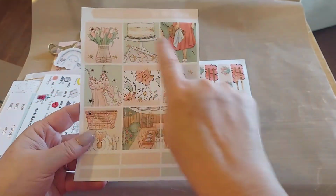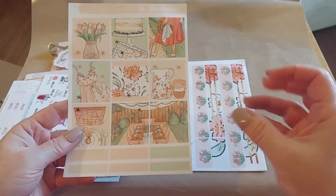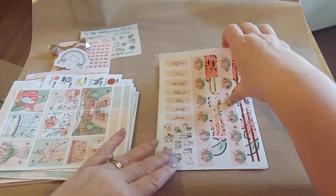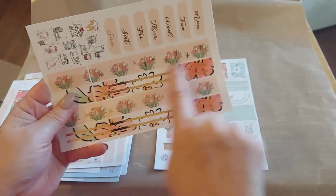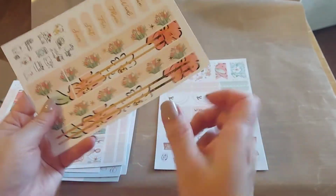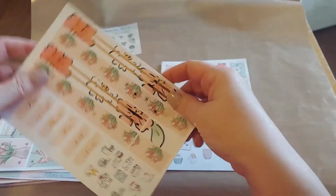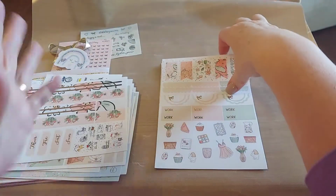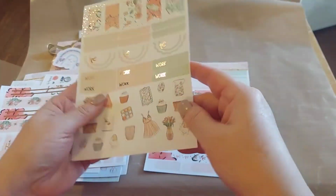So I love this. I love the pink and green, and there's kind of a peach color in there. So pretty. Oh, look at this washi. Isn't that gorgeous? Oh my gosh, that is so pretty. And I love the rose gold. I don't know if you can see all that. I kind of moved them a lot so you guys can see all the foiling.